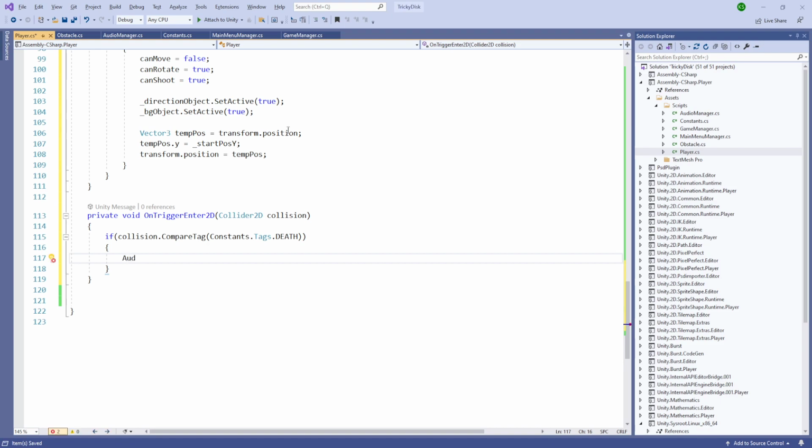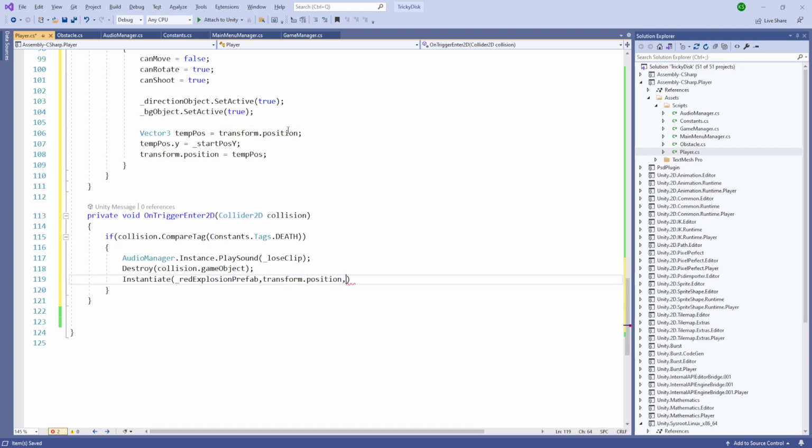Then we'll first play the sound. So AudioManager.Instance.PlaySound, and we are going to play our lose clip sound, and we'll first destroy our collision.gameObject, and we'll instantiate a red explosion prefab at the transform.position at Quaternion.identity, and after that we'll invoke GameManager.Instance.